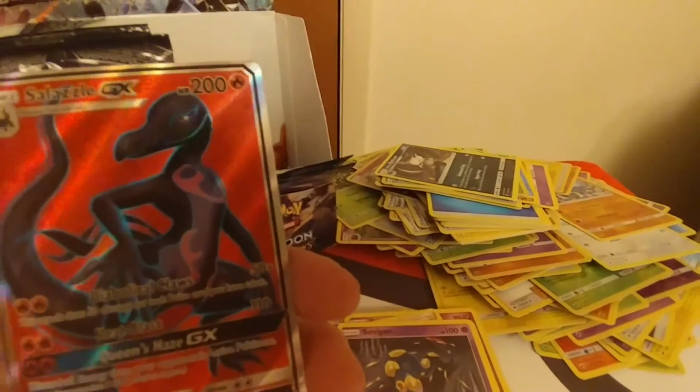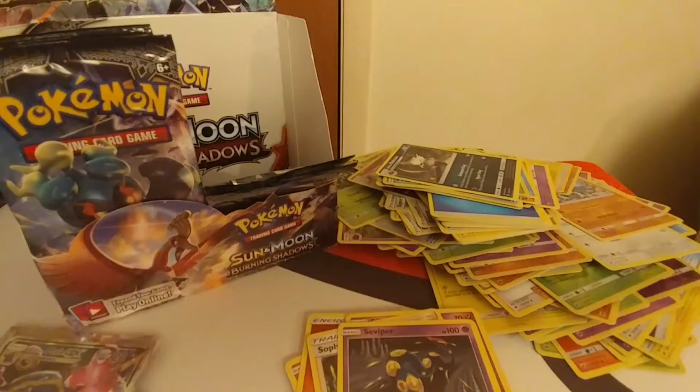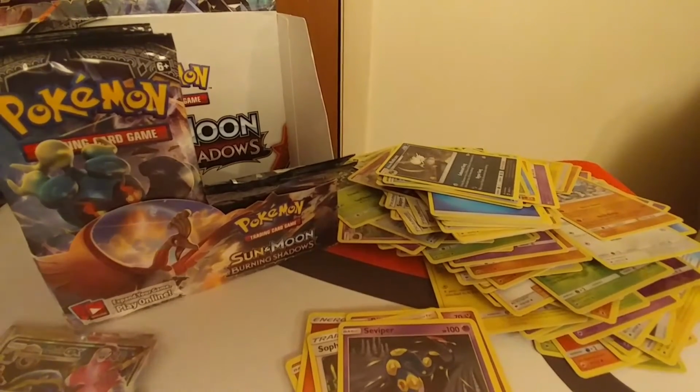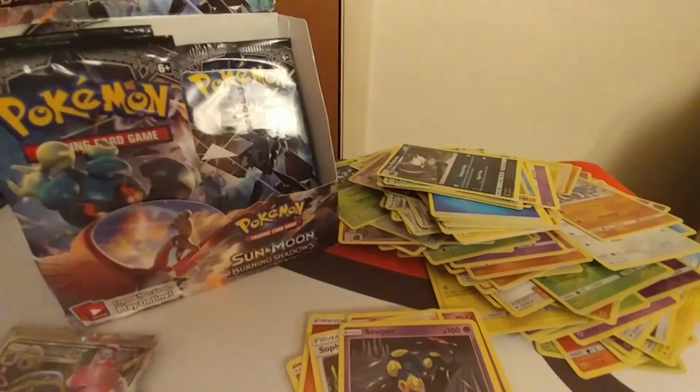Oh, I actually have a Solgaleo GX like that too. But yeah, Full Art Salazzle. That Turtonator reverse is also a rare. Leave that up. Second to last pack on this side.